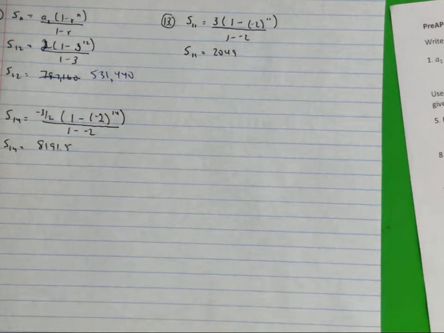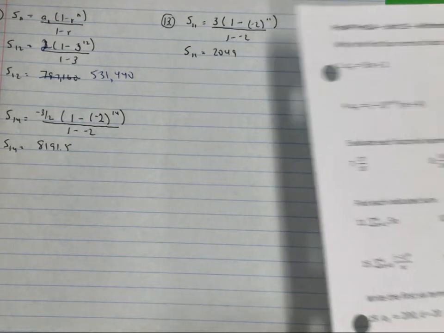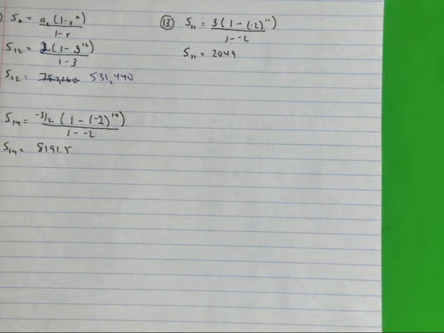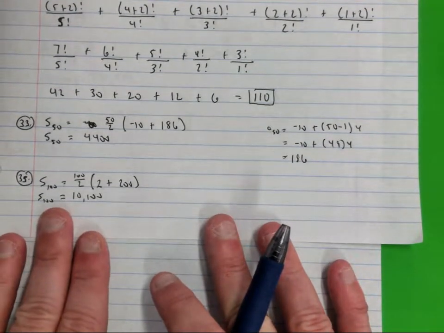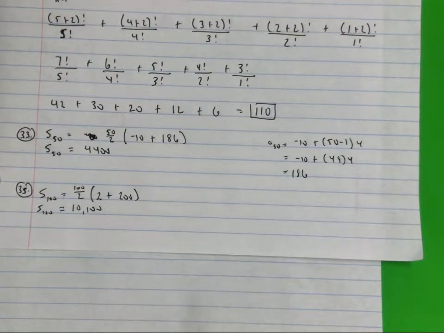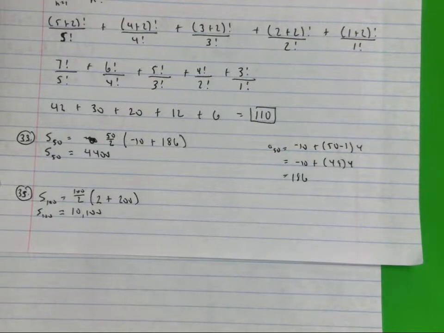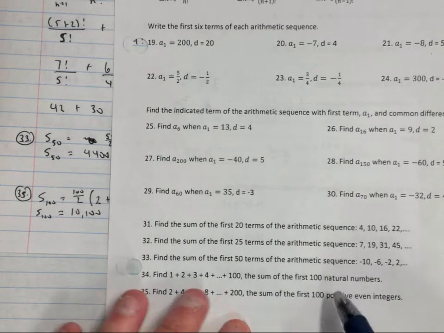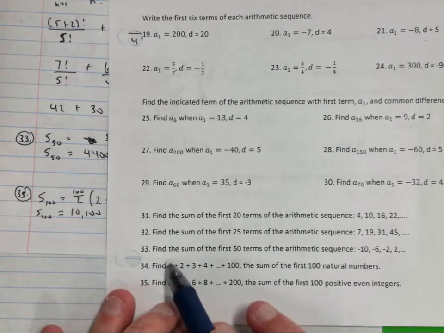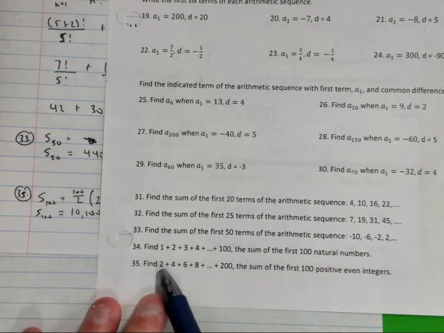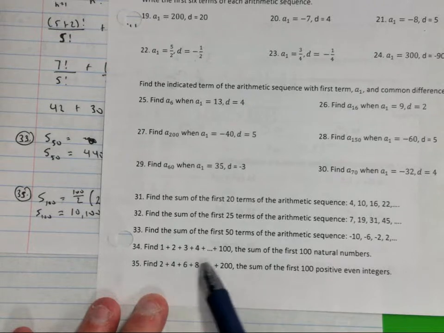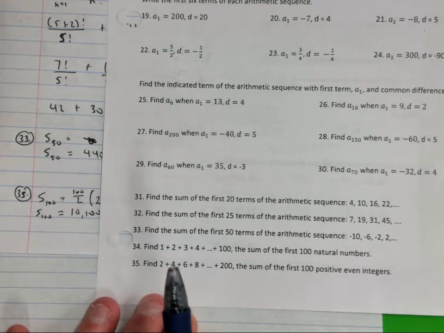Yes, Mary Catherine. On number 35, it says the sum of the first line. You don't get how I set that up there? Even or natural. Don't worry about that, positive natural. You just do it like regular, okay? It's just telling you, when it says natural, when you start with 1, that's a natural number. That's the first 100. That's positive, even. It's just telling you what numbers are in your set. 2, 4, 6, 8. That doesn't have any effect on it, okay?